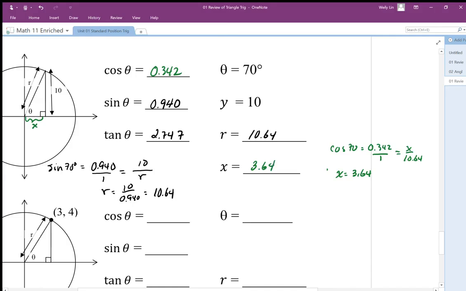Using the cosine ratio, I end up with 3.64. Now, it's approximate. There's going to be some error in rounding because now we're using decimal values, and so you're off by a little bit. That's perfectly fine. We could have solved for that x by using Pythagoras as well, or tan. So when we're at that last step, you're going to find that there are many different ways you can do it. Whatever way you find is most efficient is going to be the best way to do it.